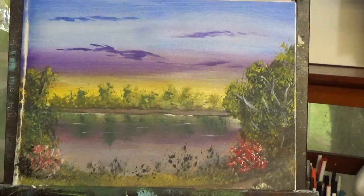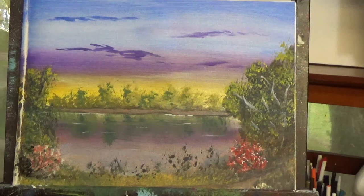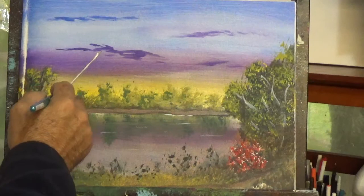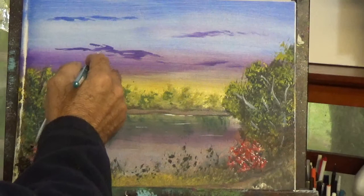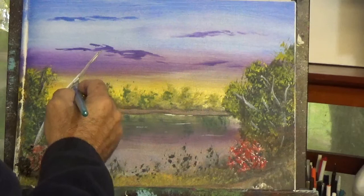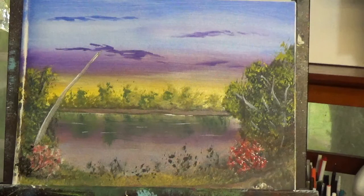Now you can see how useful this is — the angle brush is here. Here's another example of its capabilities. I'm going to create, for now, let's just call it a dead tree. To do that, I start from the top very lightly, and as I go down I start squeezing more and more. In this case, I put a little bit of white on the left side of the angle brush and dark gray on the right side — left white, the right side dark pink. Just take my time very lightly and add the branches to this dead tree.